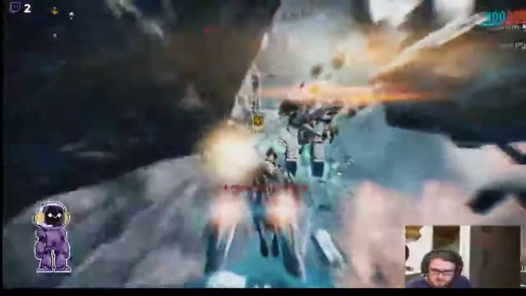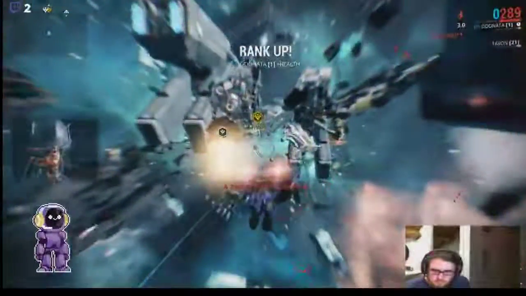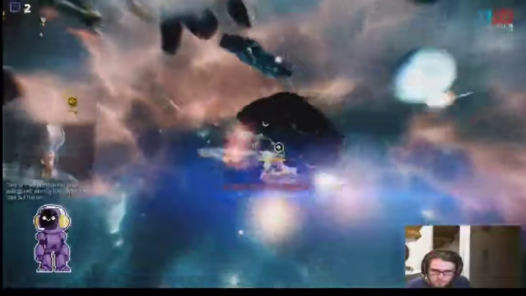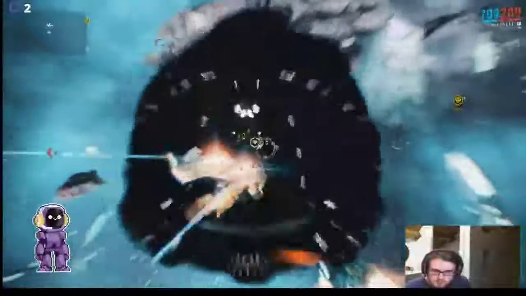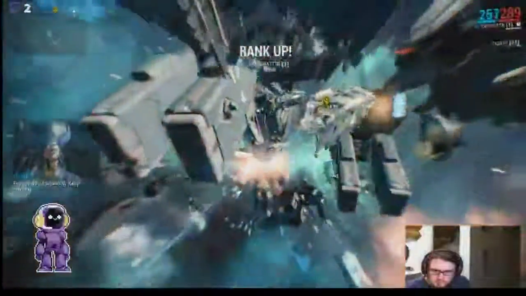The net is down. Get going. They're trying to trap you in an energy net. Destroy that Zeppelin to take out the net. My accuracy is pro. Energy net dissipating. Keep moving.